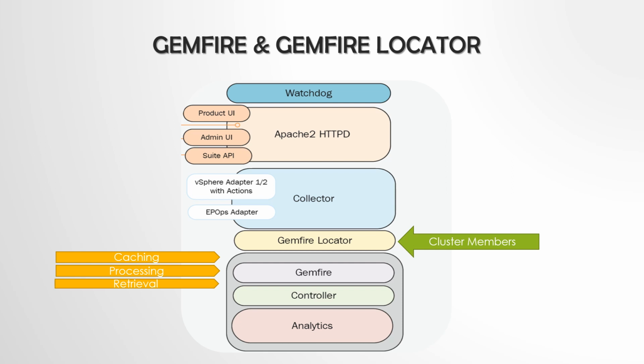Next thing is that GEMFIRE locator is only present on the master and master replica, and it runs as a client process on the data node and the remote collector node. Now we are going to discuss both of them, how they actually work, in a later section of the video. So now let's move on to the next component.